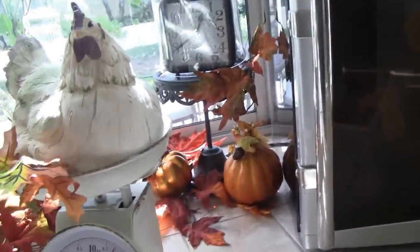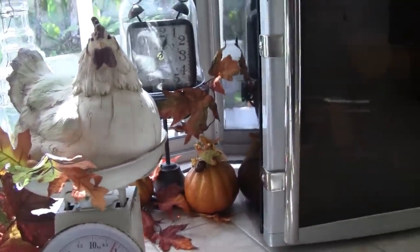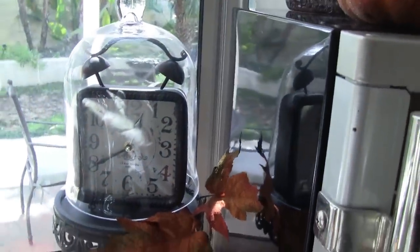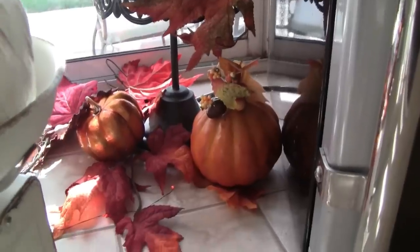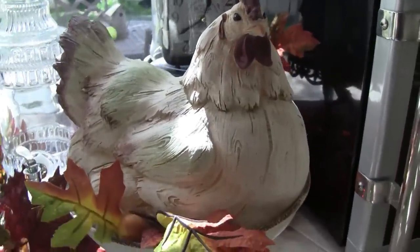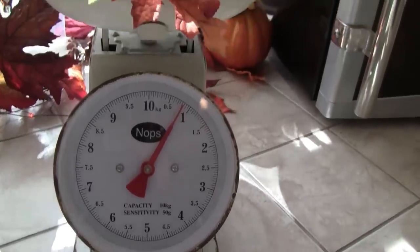And again, I have a very wide space from my sink back to my windows, which I love for decorating. Here is my cloche with my clock in it. Thinking outside the box. More pumpkins, loads of leaves. Here's another, look at this chicken. Isn't she pretty? She's from Hobby Lobby, and she's sitting in the scale from Michael's.